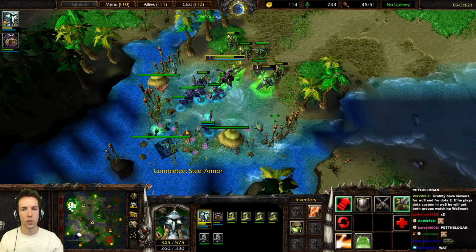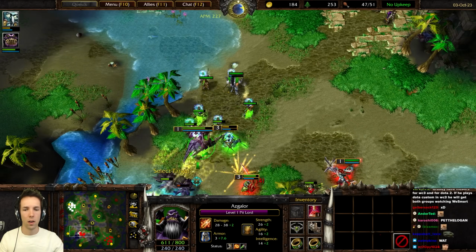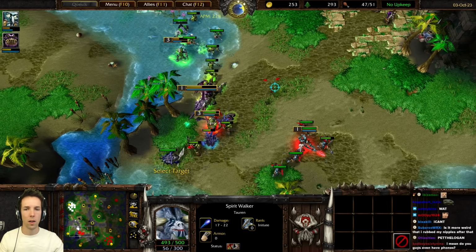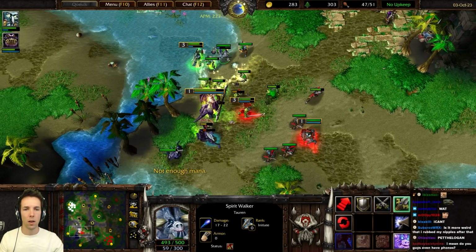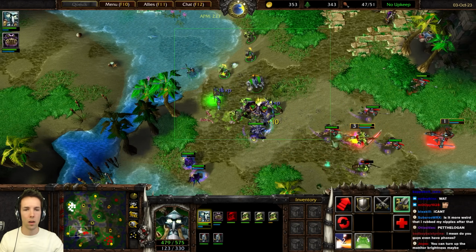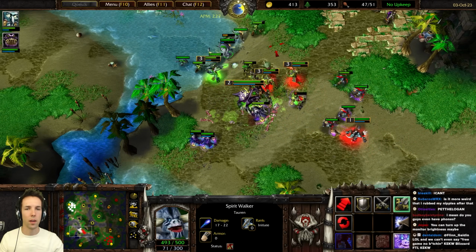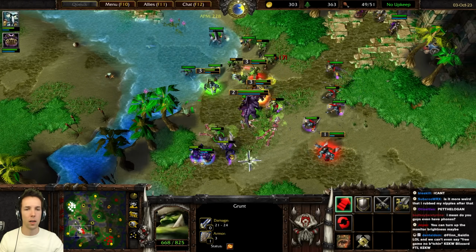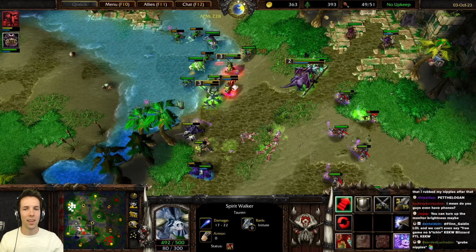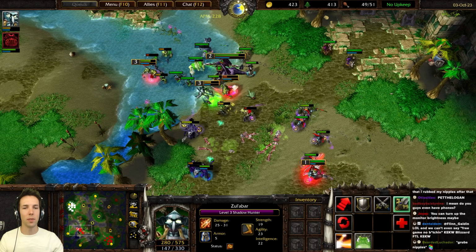What trickery is this? Hello? Got him. It started off pretty good for him, but then it turned out not good for him because of the invulnerability. Oh my god! Creeps are angry on this map. They're like, you howl of terror near me? Unacceptable.